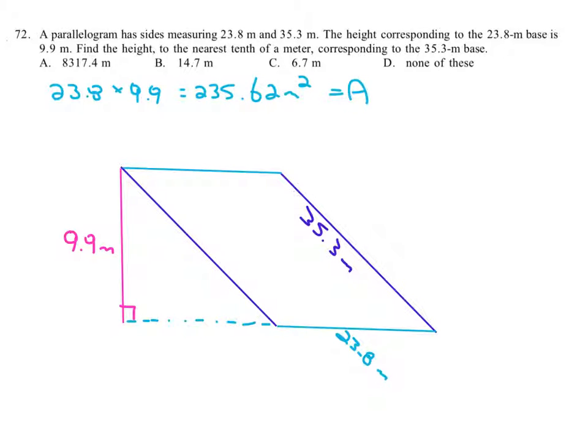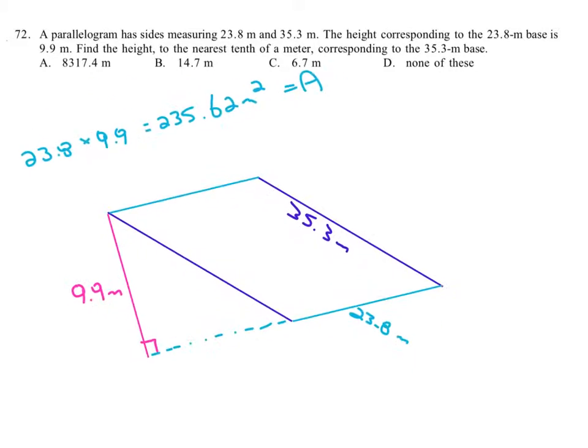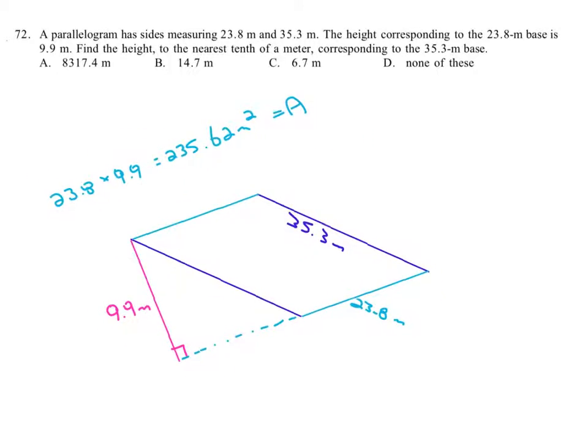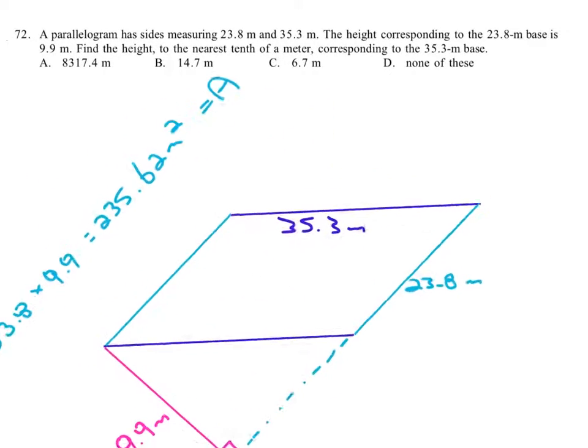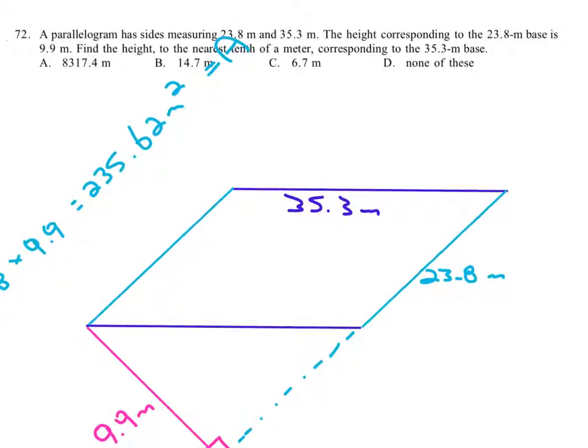Okay? Now, that's essentially what we need to do in the other direction. We need to say, okay, well, if we were to rotate it back again, and let me see if I can lock all this in. If we were to rotate it down so that we had this base, then there's another height right here corresponding to this side. Thanks for your patience as I get this right.